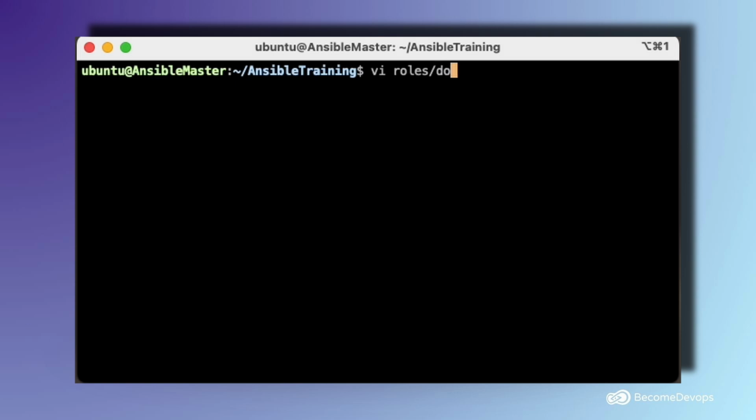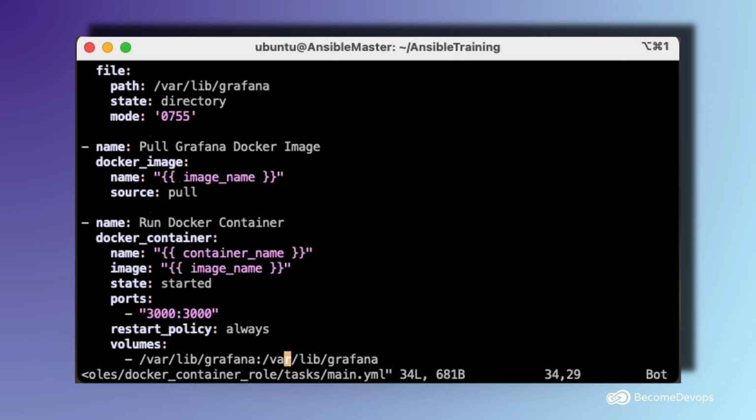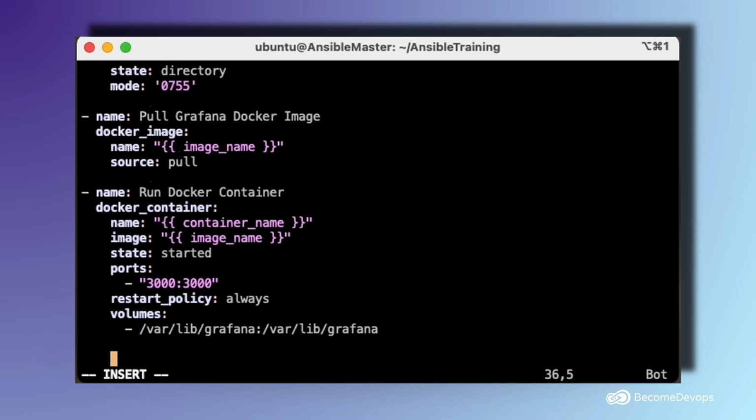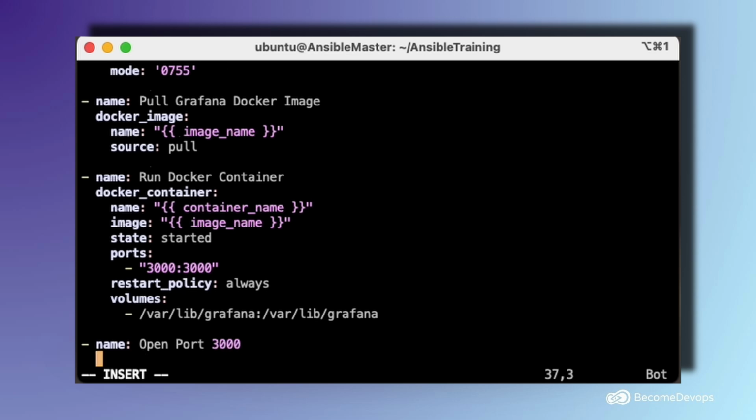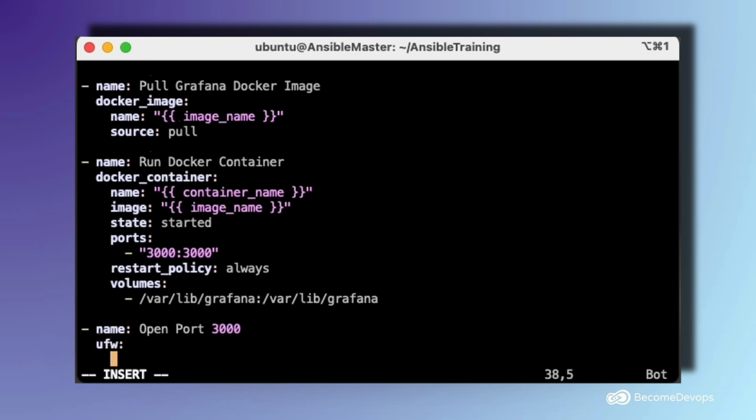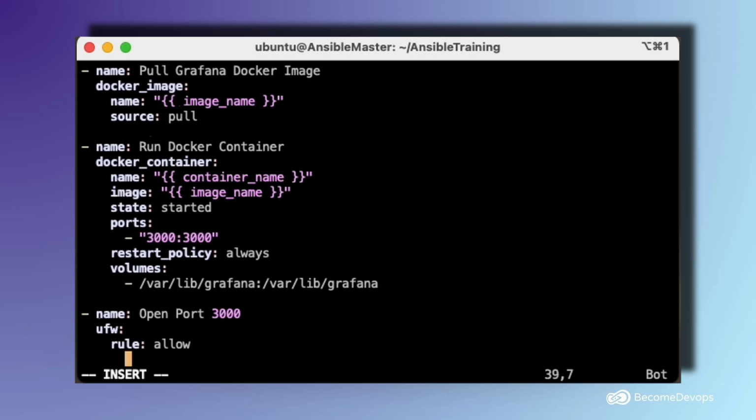Excellent. Right, in the next step, now we are going to move on to the configuration of the firewall, because now we know that the service is running, but we still want to be able to see it in our browser. So basically, we also know that Grafana is operating at port 3000. So we are going to write the task that will open this specific port with the Uncomplicated Firewall, that will allow us traffic on port 3000 for the TCP based traffic.